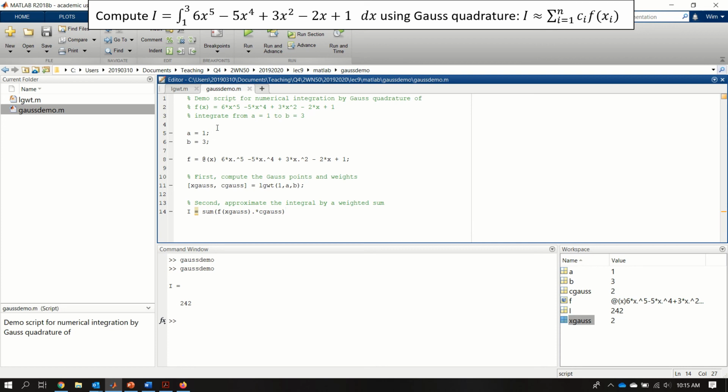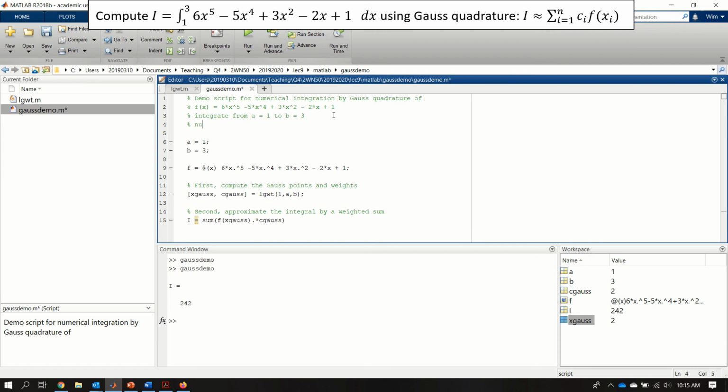Now actually you can compute the integral of this polynomial function by hand. It's a polynomial function. You can analytically integrate this, and the analytical solution, you can actually find this, is 506. So we see that we are quite far off from the value that we really want over here.